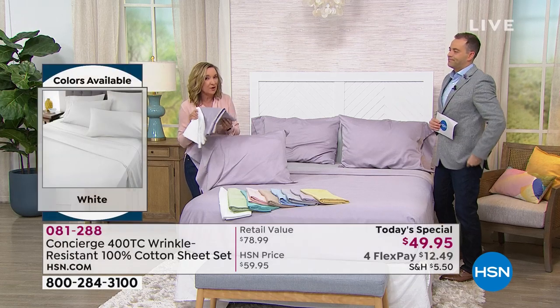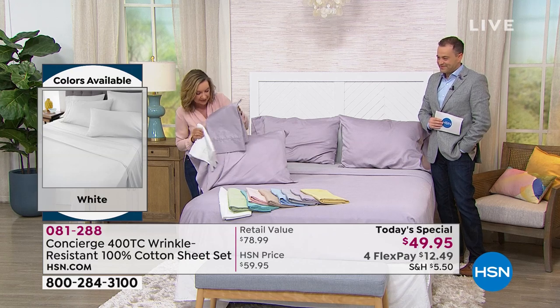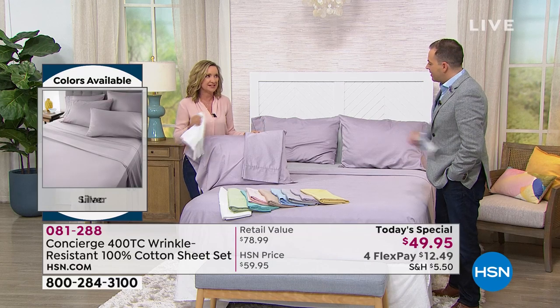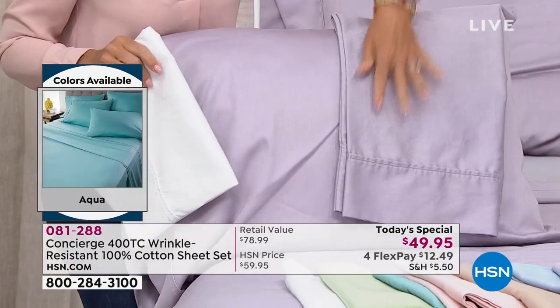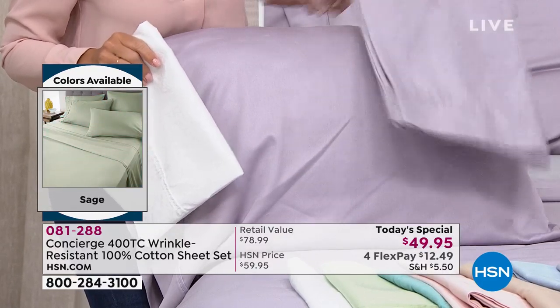You're not gonna believe this because I was blown away. This pillowcase has actually been washed once. And wait, it's 100%, this one? Yes. Do you see that 100% cotton? Do you notice what there's not a lot of? Not a lot of wrinkles is what there's not a lot of.